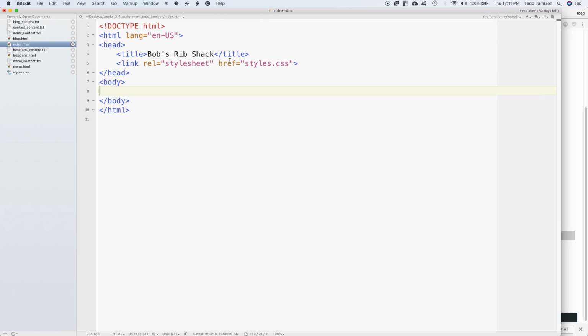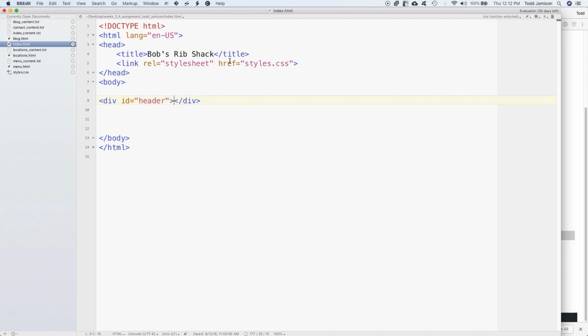All right. Now, the next thing that we need to do is create some divisions. So I'm going to go inside the body tag, between the opening and closing body tags, and I'm going to create 4 different divisions. I'm going to create a division called header with an ID of header, another one for nav, another one for content, and a final one for footer. Here's how you do this. You're using what's called the div tag, and then you need to give it an identifier. So it's div ID equals, and then the name of the division. The first one is header, okay? And then I'm just going to do a closing div after that.